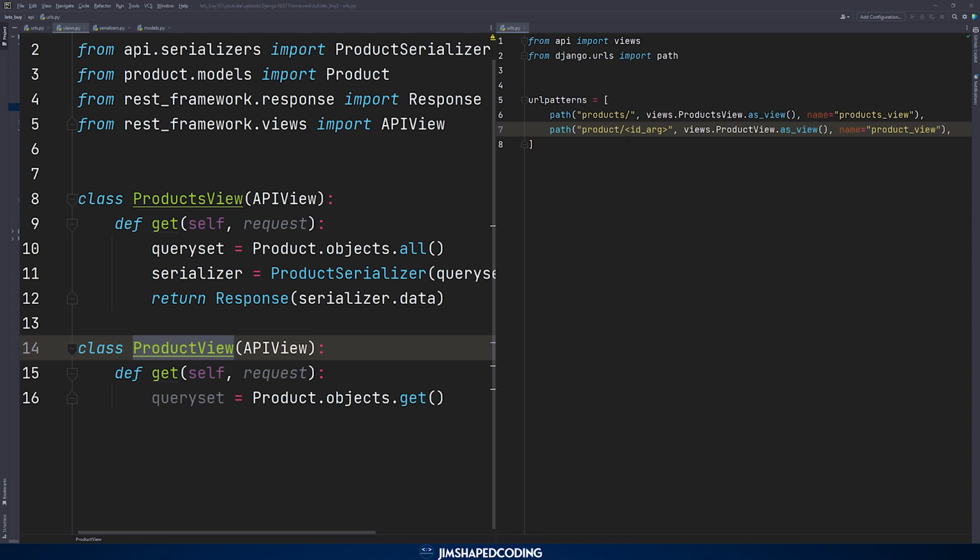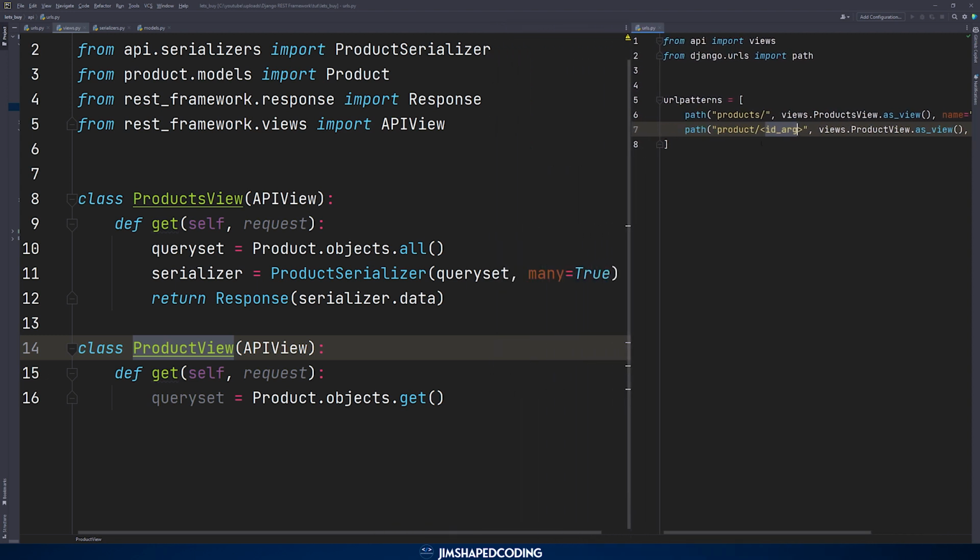Now that we created this id_arg, we are allowed to receive the exact same parameter name as a parameter. So I'm going to go to our views.py and receive this as our parameter as well. Then we can say that id equals id_arg, like that.